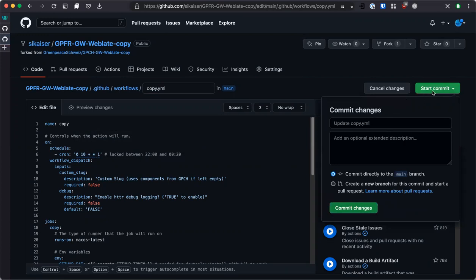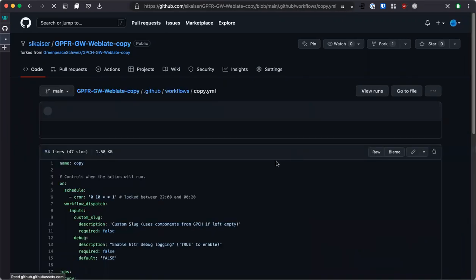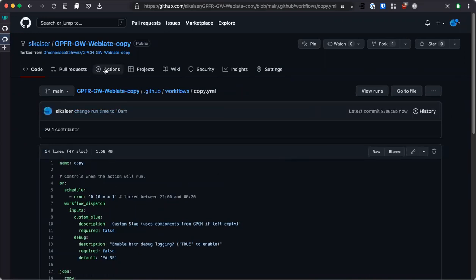Commit is basically, in GitHub terms, how to save a change to a file, very simplified. If you want, you can give a brief name describing what you changed. So you could say change run time to 10 a.m. And then you just click commit changes. And so from now on, this GitHub action will run every Monday at 10 a.m.